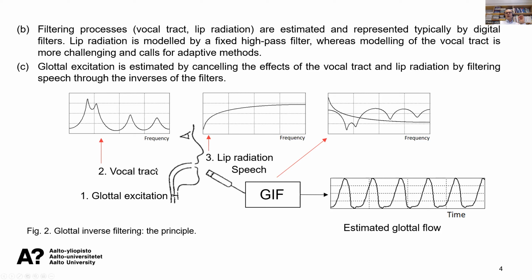And if we are able to form a mathematical model for the vocal tract, which typically is some kind of digital filter, which has a nice spectrum, which is shown here in the upper left-hand side of the picture, the inverse filtering corresponds to cancelling the effect of that physiological vocal tract filter by filtering the recorded speech through the inverse of the vocal tract model and through the inverse of the lip radiation effect. And we end up having an estimate for the flow of air through the vocal folds, which serves as excitation. So that's what inverse filtering is about.